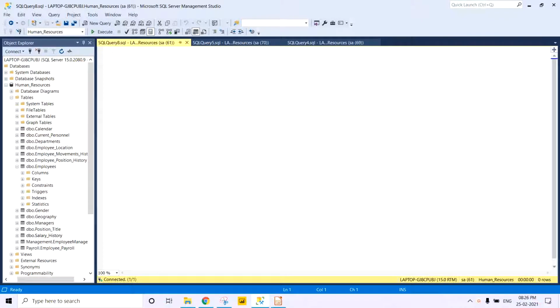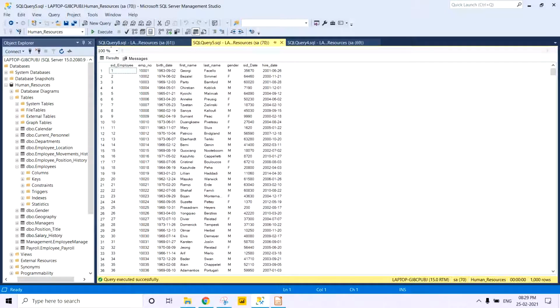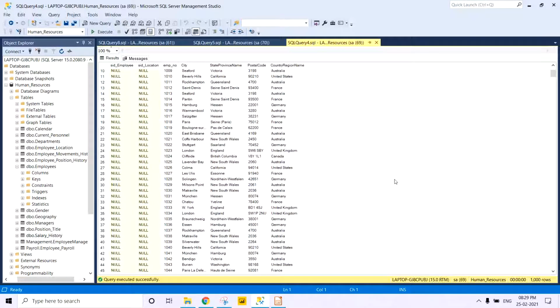I have fired up my MySQL application and I have loaded an HR database over here. Let's concentrate on the employee location and employees table for now. The employee table has personal info about the employees. The employee location table stores data about the location of the office or branch they are currently working in. In this table, we are using the employee number column to identify each employee working in the organization. This is the employee number column.